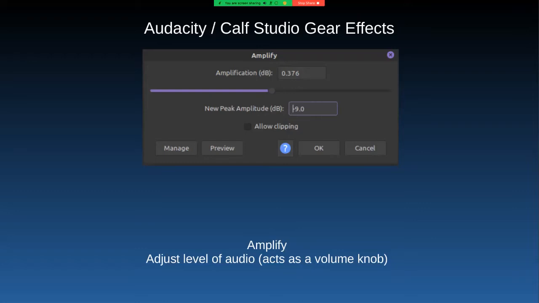The audio for speaking and stuff, I tend to export at -3 dB, and I tend to leave, you know, a pretty considerable dynamic range in there so that that speaker doesn't feel horrible. They're loud, you can hear them, but if they do get quiet, those quiet parts still come through.